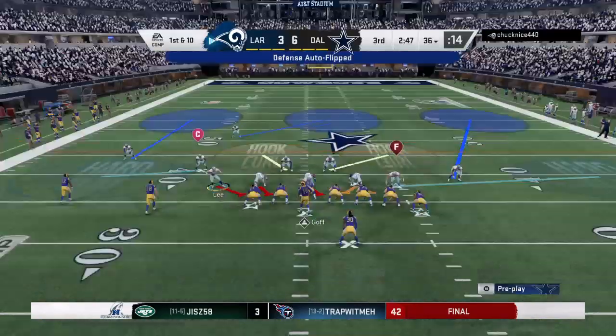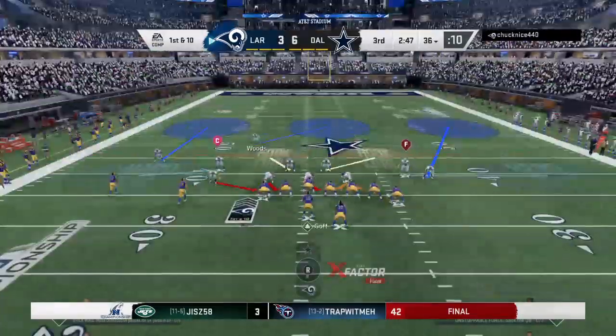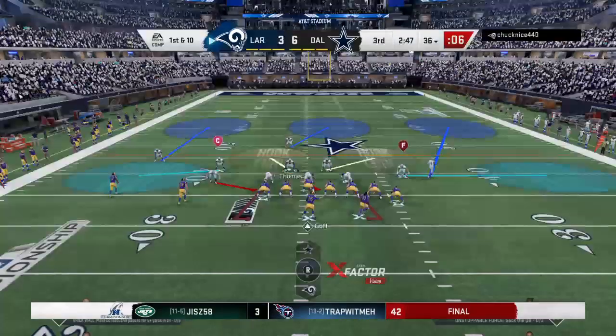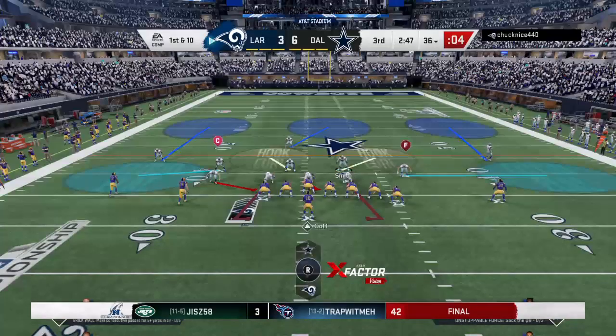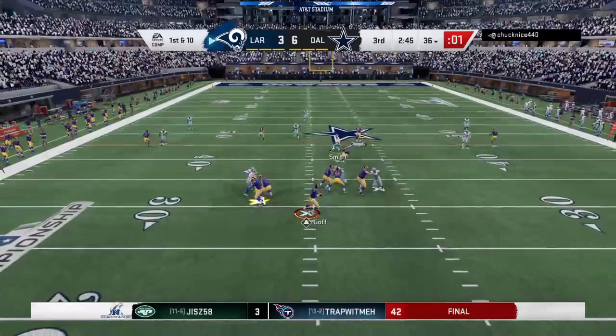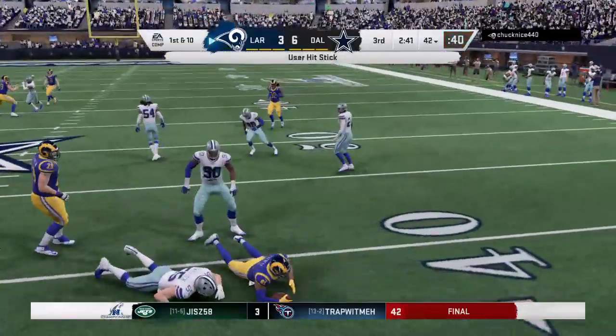Set to begin their next drive, the Rams offense at the line. And a tight game after punting last time. See if they can get something going on this drive. As they head to the field now, with the game this close, you've got to feel there's a sense of urgency for them going on offense right now. But they have to do it without letting panic creep in and affect their play.